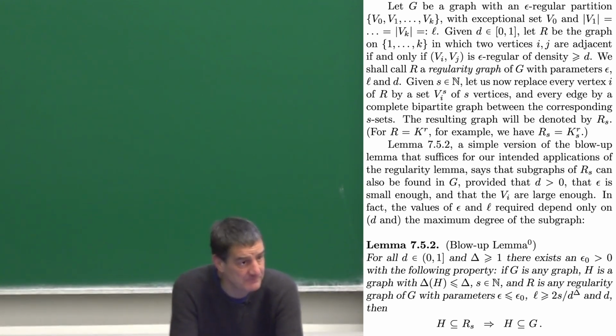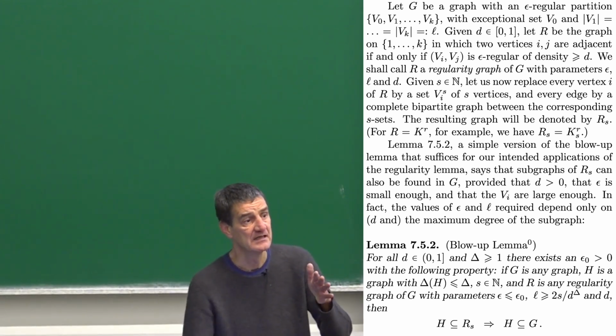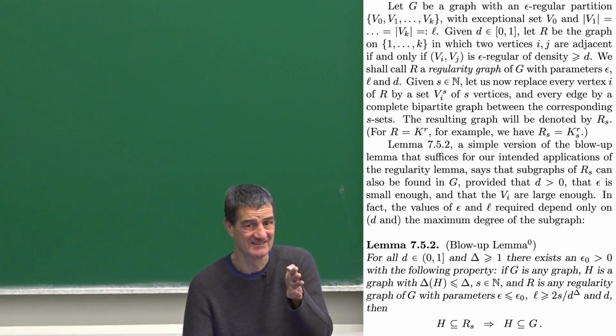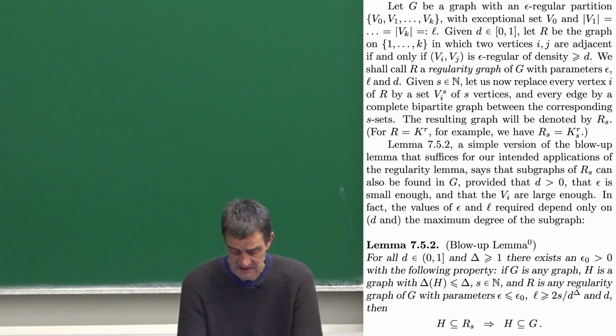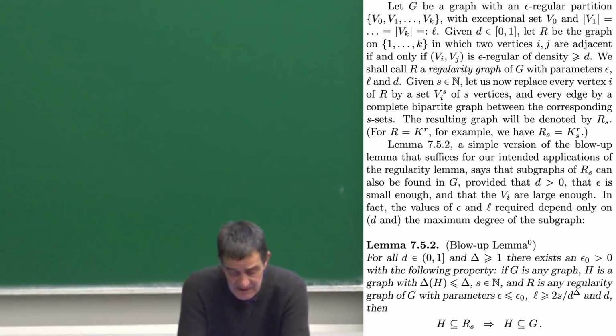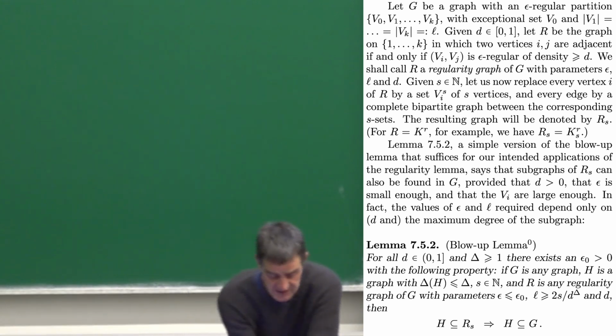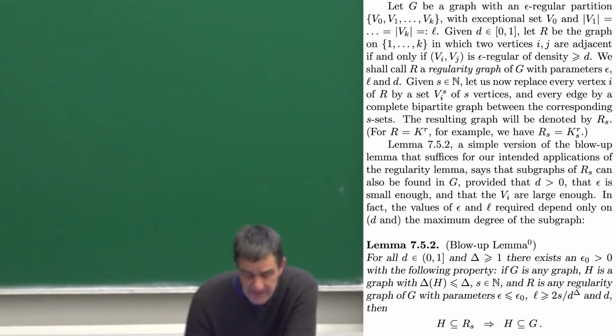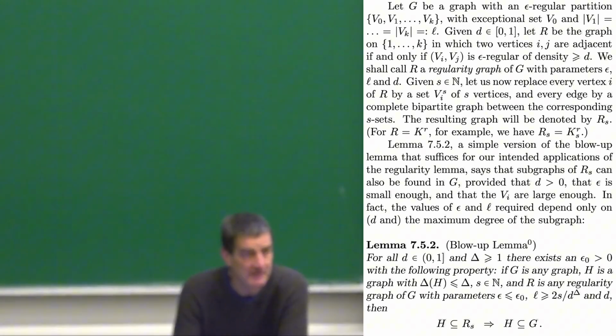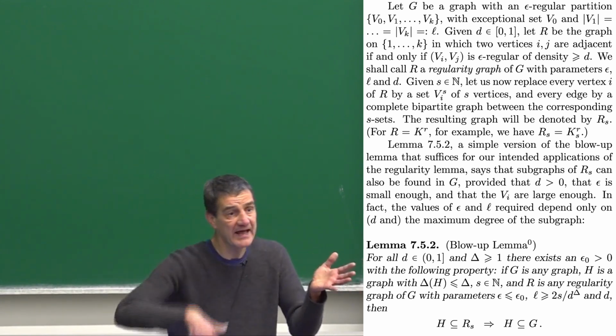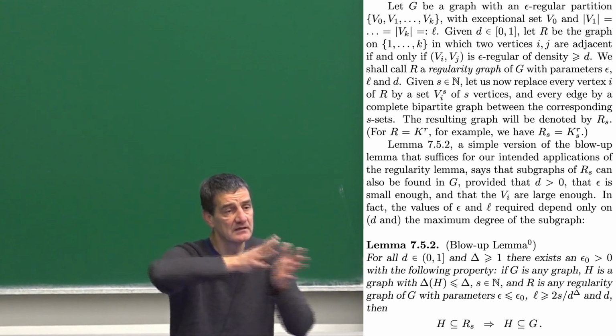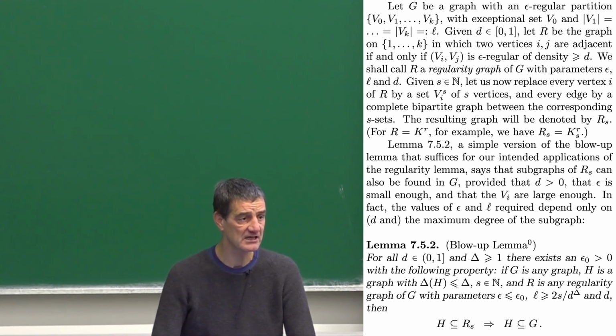Then it's our turn, and we can wish for little s. So by the time we wish for s, the epsilon is already fixed. The epsilon depends only on the d and on the big Delta. And then we have our epsilon, and then we can ask for little s vertices to be in our classes here in RS. The only way in which we have to pay for doing that is by making the classes bigger. d and epsilon are now fixed. If we choose little s big, if we want big classes, which makes it easy to embed H in RS, then we have to pay for that by allowing the partition classes of G to be really big as well. And the lemma will tell us how big.